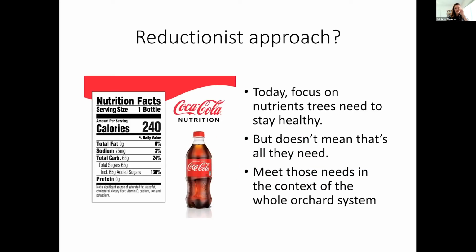But I was lucky enough to have a little bit of time with Andrew Brait last week from Full Belly Farms to talk through their nutrient management approach and some things to talk about today. And we got into this really interesting discussion. In conventional agriculture, there's often a critique that we get stuck in this reductionist approach of just honing in on the few things that we really need and meeting those needs and forgetting about the rest of it. And I think that's often a fair critique, as opposed to looking at the whole system and trying to get the whole system to work together.